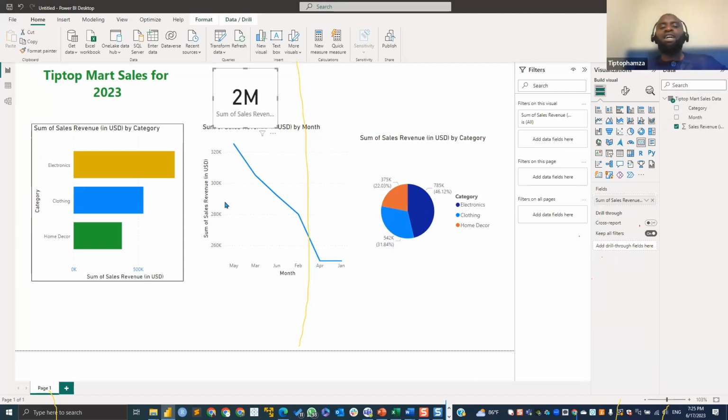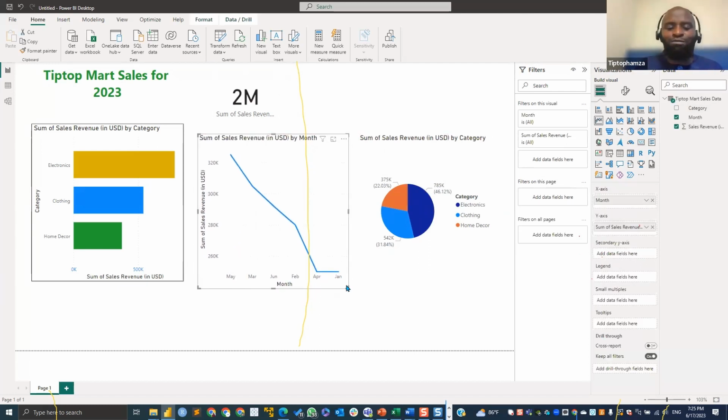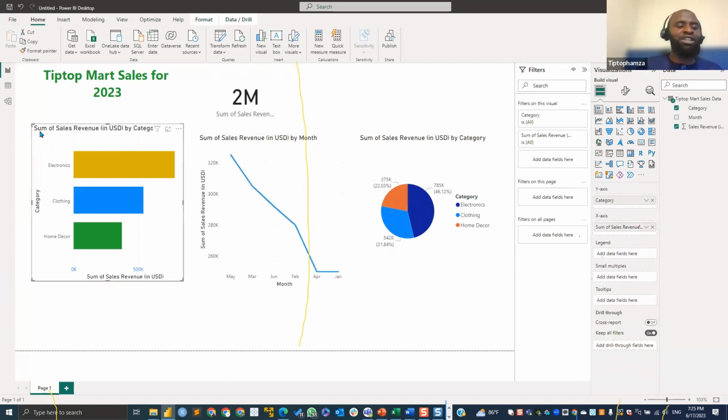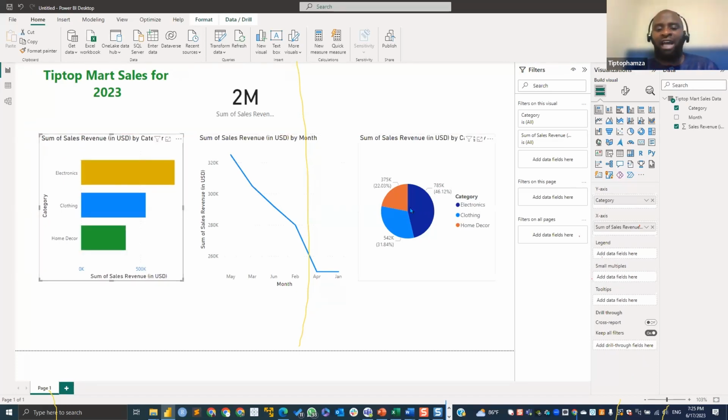Let's just assume that if you're actually doing a dashboard that you want to build, this is how you build your dashboard. Then start arranging, aligning, and all of that, putting all of the things together, and then you can see it becomes beautiful, right? So these are just visualizations, right?